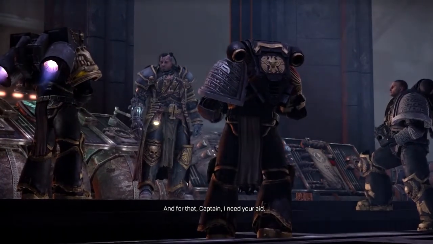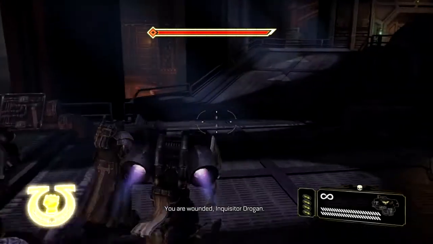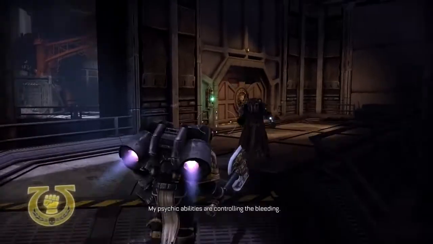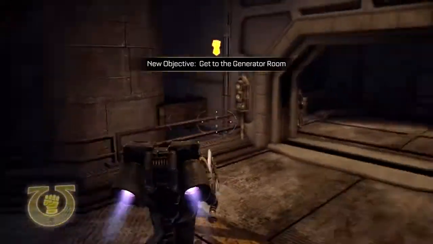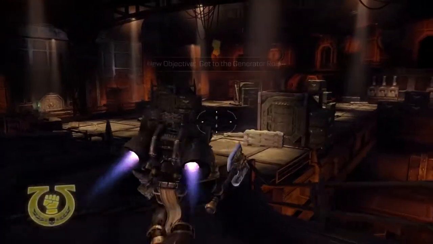I need your aid. You have our aid. We are the Death Watch. We are part of the Ordo Xenos. I'm a psyker. Oh, great. My psychic abilities are controlling the bleeding. Very well. Actually, that does kind of make a whole lot of sense. Please don't kill us and turn into a demon and then try to make us all your little playthings. Actually, if you're a demon of Slaanesh, that should be interesting.